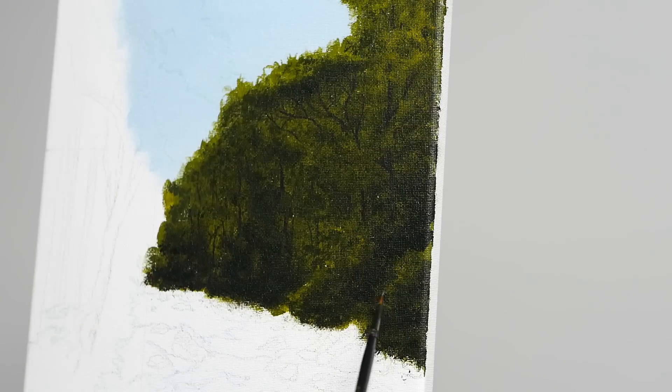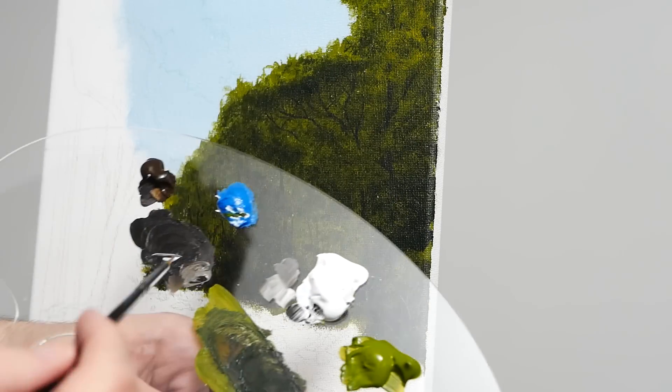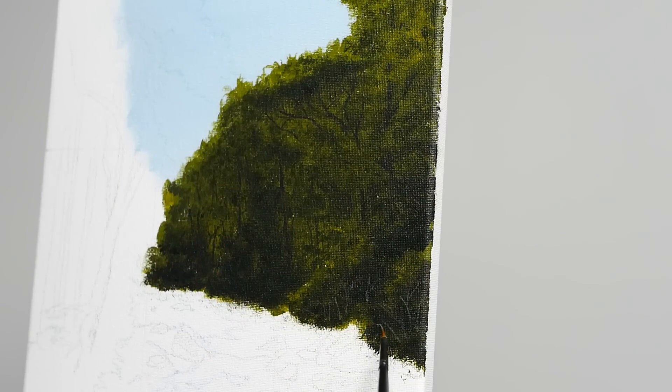I'm also going to create some smaller highlighted branches for what we have in the foreground — it's more so a bush. We are going to play with the brightness levels and contrast of our branches. This is closer to us, we can see more of its natural coloring, and it's also going to be a bit more in the light. This is protruding and farther out from those trees, avoiding a lot of shadows, so we will get some extra highlights. I'm also doing a little bit of a tapping motion in there to get some texture in the wood, wanting intricacies that make it significantly more interesting.